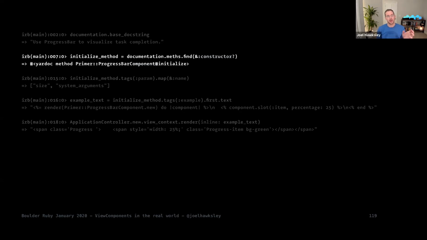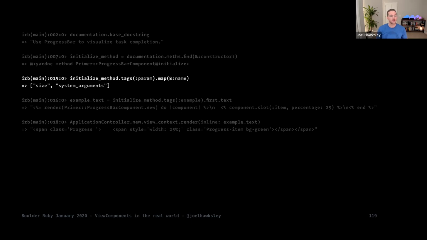So we can just run a find on that list of methods, and there's a constructor accessor that basically says, hey, this method's the initializer, and that gives us our initialize method. If we look at that method's instance, we can look at its tags attribute and look at the tag names. And that, in this case, shows that the two parameters are size and system arguments.